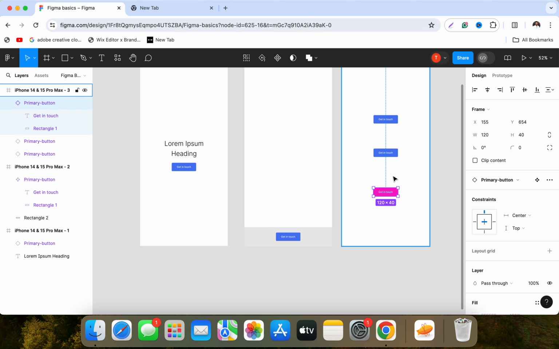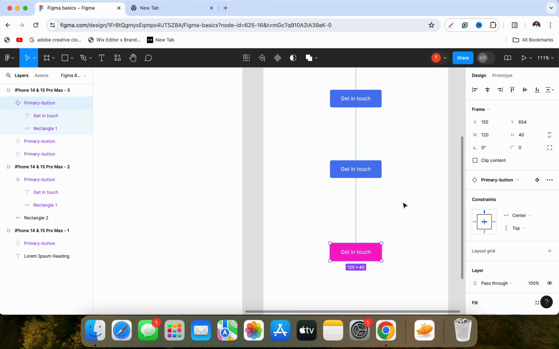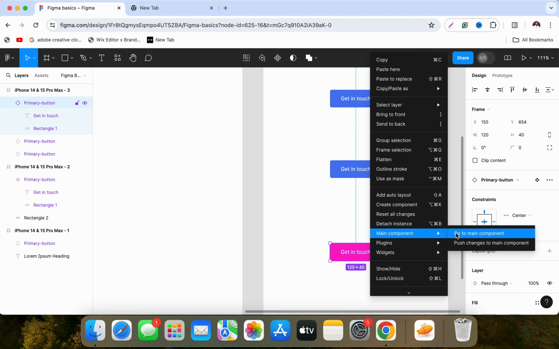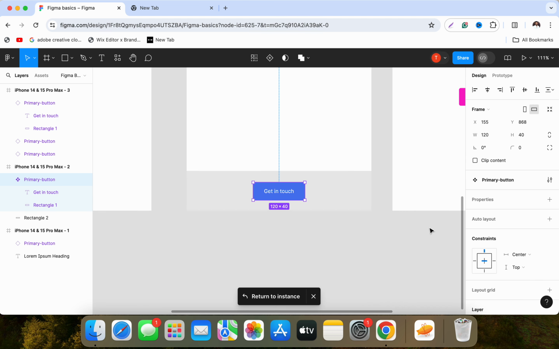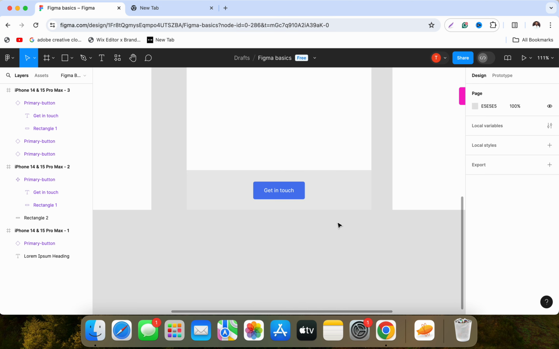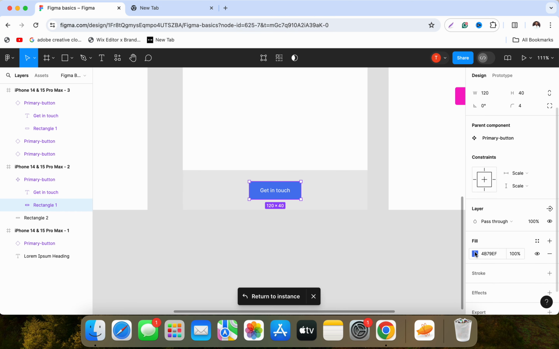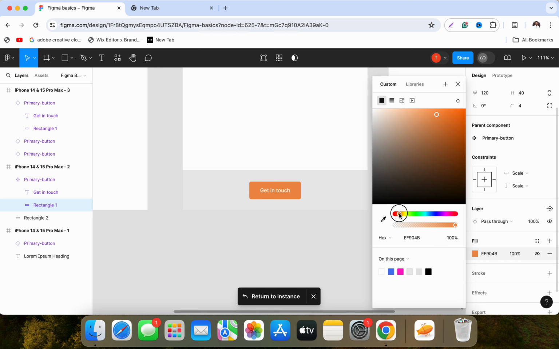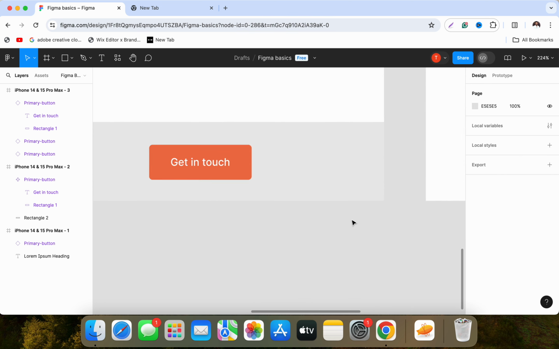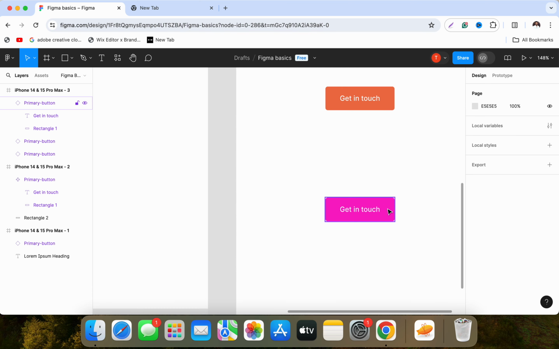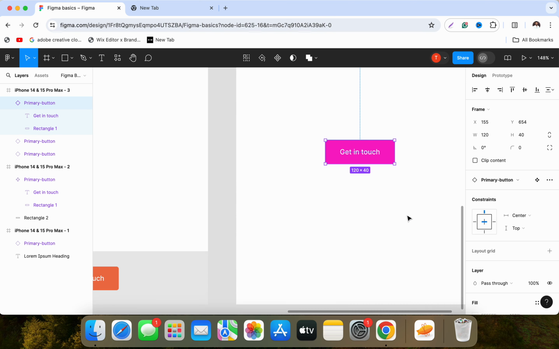But if I want to change every button everywhere, I have to change the main component. If I change it here to orange, now I'm changing to orange. Check. Because I have manually changed this one, it is not reflecting.